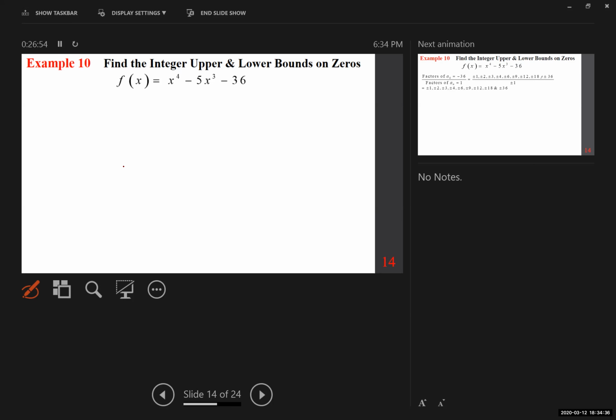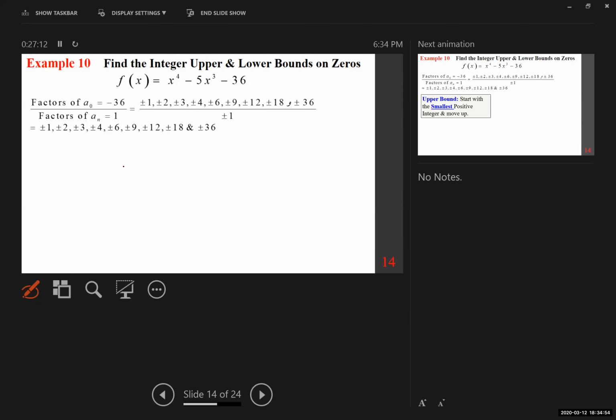Many, right? All the factors of 36 will do the job, or negative 36, which is plus minus 1, plus minus 2, plus minus 3, plus minus 4, and you go all the way plus minus 6, plus minus 9, right? Plus minus 12, plus minus 36, all of the above. And so you divide it and you end up with those. So you have a lot of numbers to check.